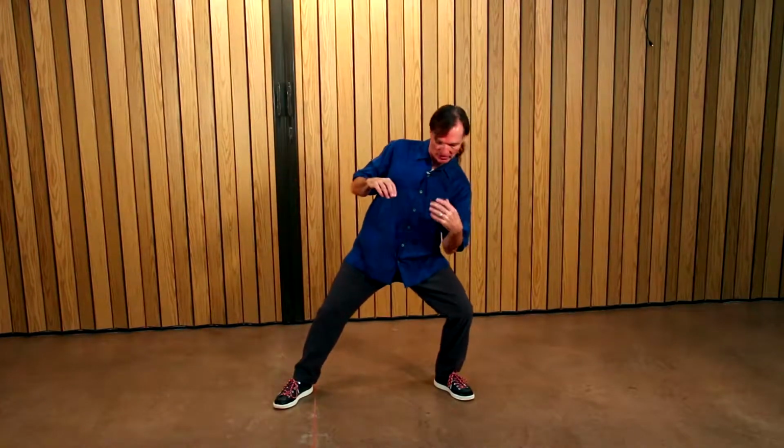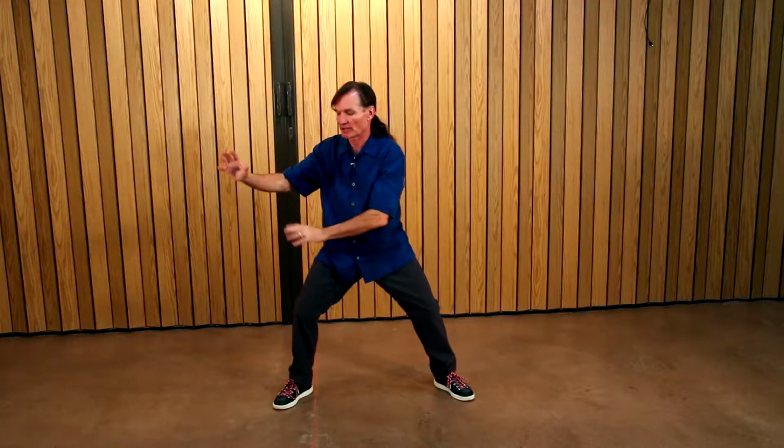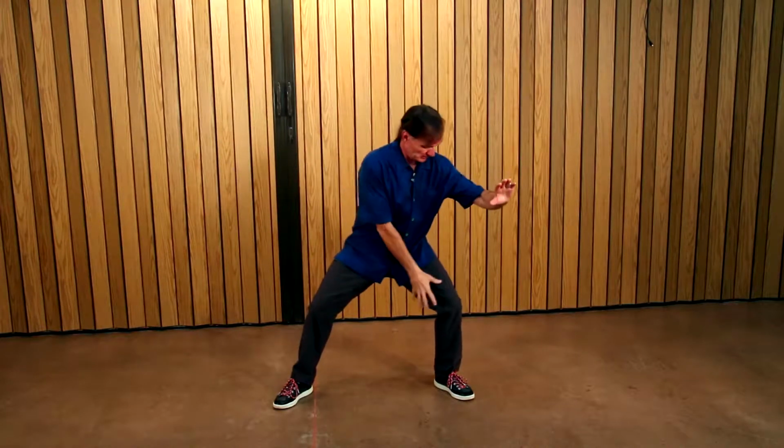You're definitely sitting, maintaining an upright posture. You're not doing this to get there or in this. Shoulders stay level, hips are level. You're not tilting like that or anything. Nice and level. And your arms just move straight out. Your right arm moves so that the curve of the arm mirrors the extension of the leg, and your left arm is paralleling your left leg. So it's fairly complicated. Your whole body is involved in this, and you want to have a lot of coordination.